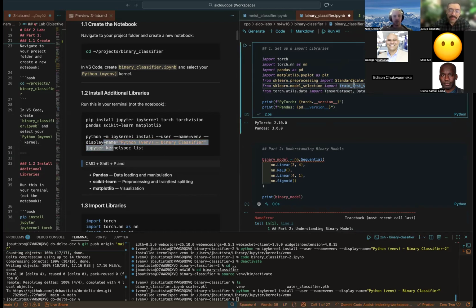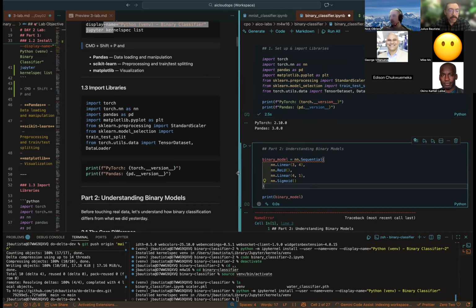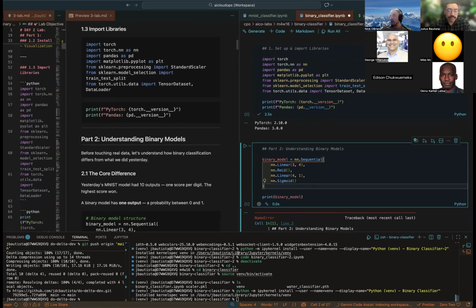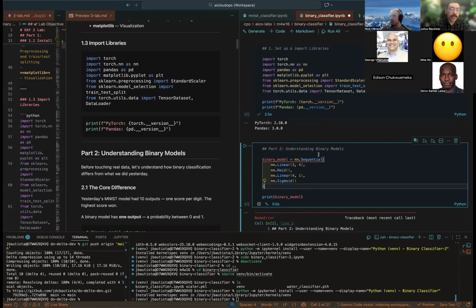Now that I'm set up, the first thing I'm going to do is add this first code block, importing our libraries, and some print statements just to verify. It should output my PyTorch version and my Pandas version, and now I'm good to go. Now in my next block, I'm just going to throw in a very simple example of a binary model.